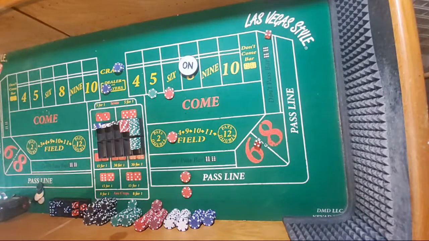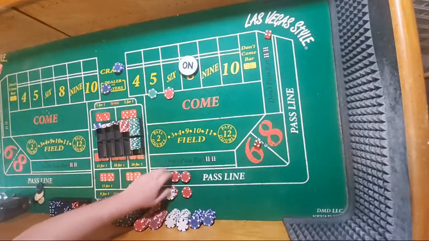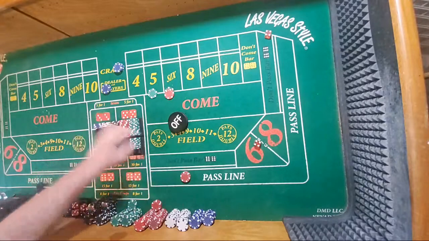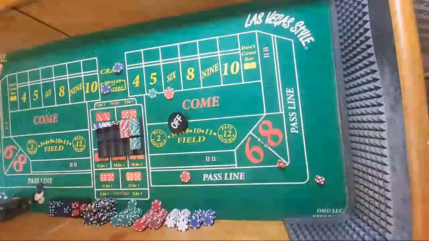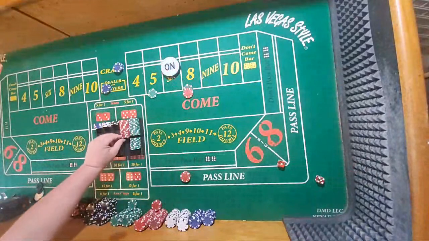And there's the 8. Okay. Let's get paid there. We get 12 on the back here. We're just going to rack this for now until we get a point. All right. Waiting on a point. Everything's off. And we got a 6. Okay. Perfect. We'll just go right back to the iron cross.